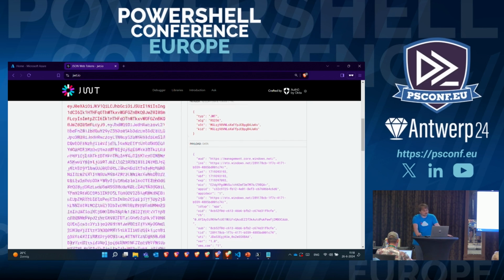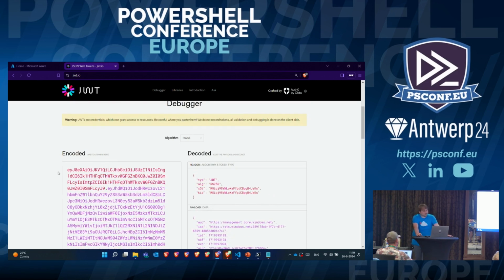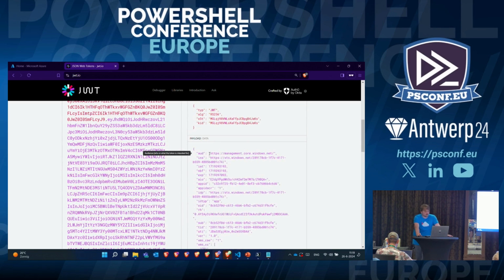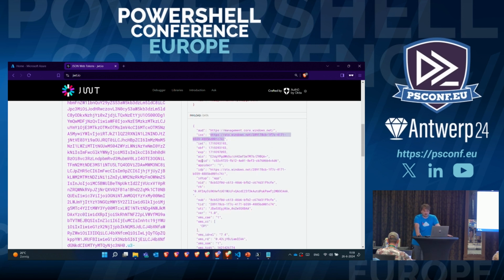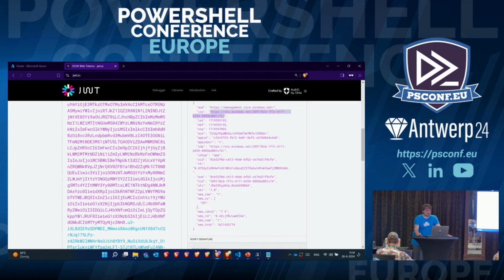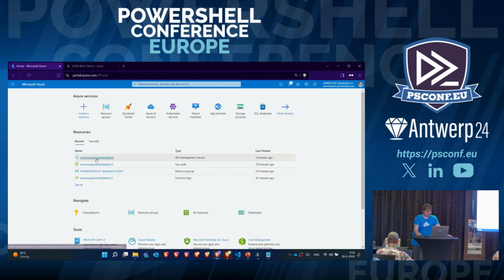But just to get an idea, your JWT token exists of 3 parts, just being base64 decoded. And this information is in here base64 decoded or encoded. So here, for example, we can see the audience, the issuer, the issued at, the app ID. So there's many different things in this token. And we can use these values in our validate JWT.